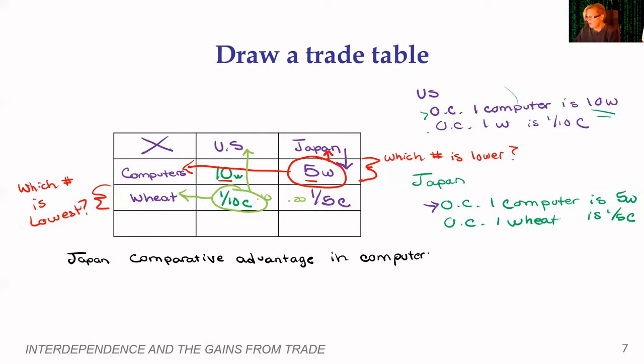Okay, now going to my next row, again, I can look at who has a comparative advantage in wheat. Now, it won't always work out that there is a comparative advantage, so you do have to go through this process. But who has a comparative advantage in wheat? I can just follow the roadmap, and I can say the US has a comparative advantage in wheat, or who has a comparative advantage in wheat? The US. So I can do that both ways. Okay, so now I'm going to go ahead and say the U.S. has a comparative advantage in wheat.